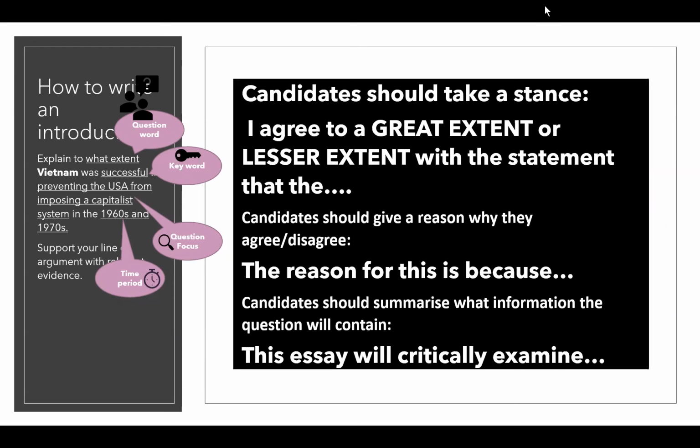So you don't say great extent or lesser extent, you choose one. So you either say a great extent or you're going to say lesser extent. Please keep in mind that this particular question is a bit tricky. You might be tempted to say Vietnam was successful to a great extent in preventing the USA from imposing a capitalist system.